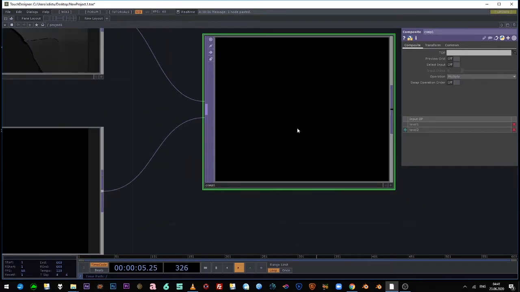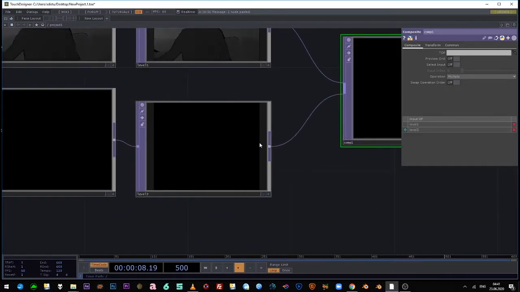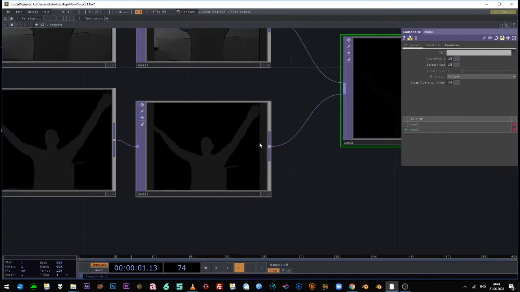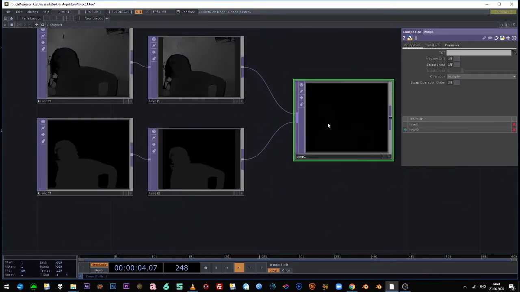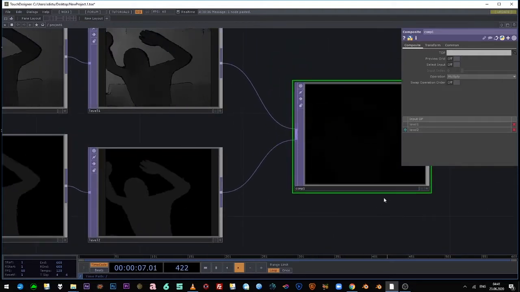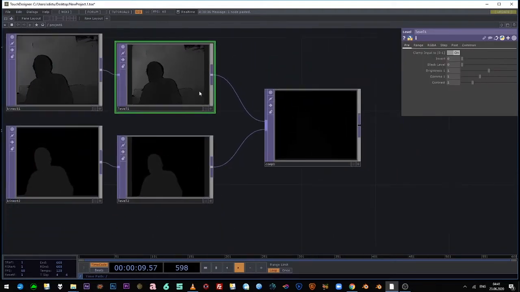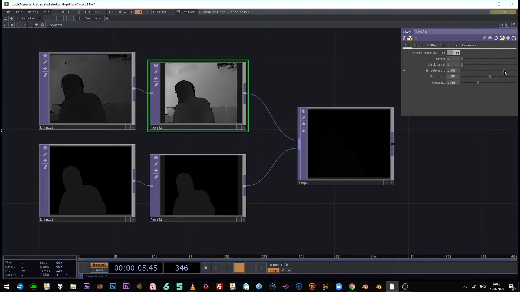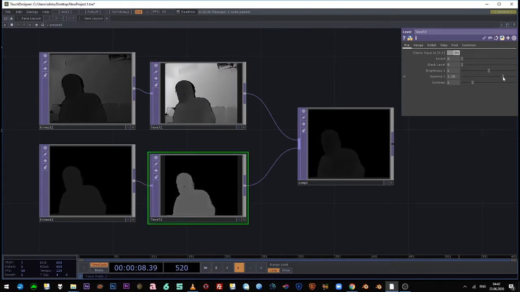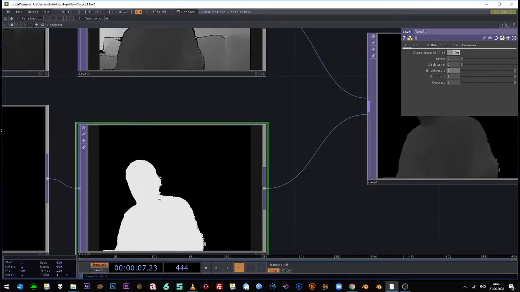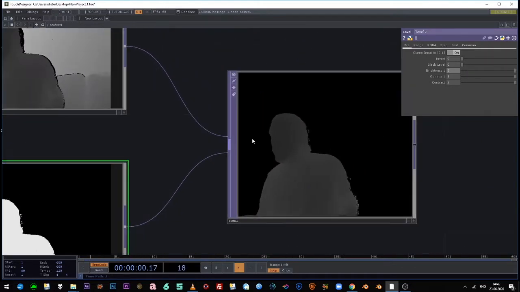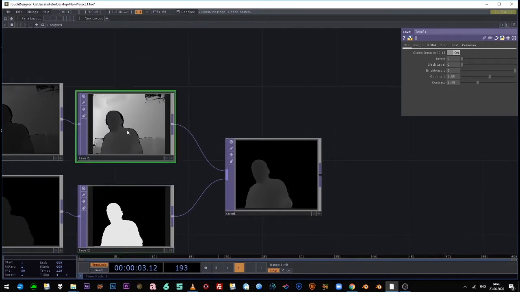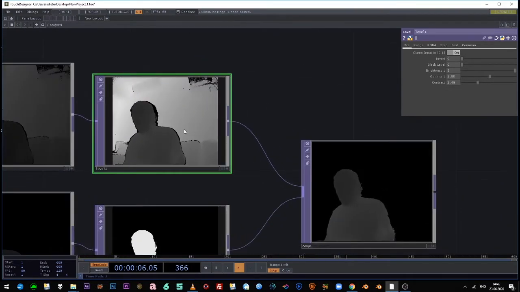But you cannot actually see anything, or it's very faint, because of the levels that we did not apply yet. It's ultra faint here, so let's take care of that. Let's bump up the contrast, the gamma, and the brightness here as well. Here we have to bump them all the way up, all of them, brightness, gamma, contrast, to make a nice wide shape, and this is basically the mask of this.